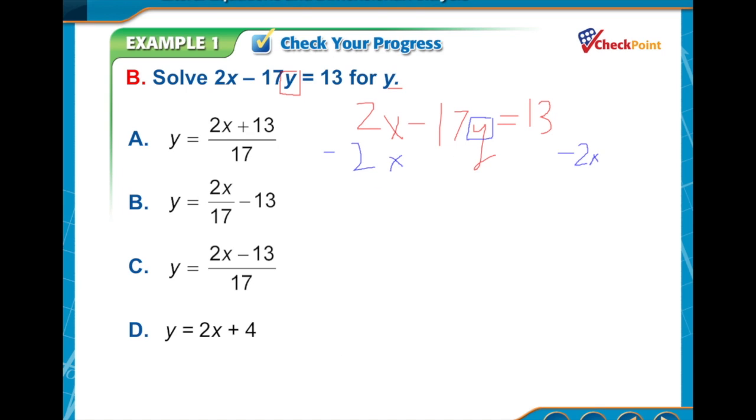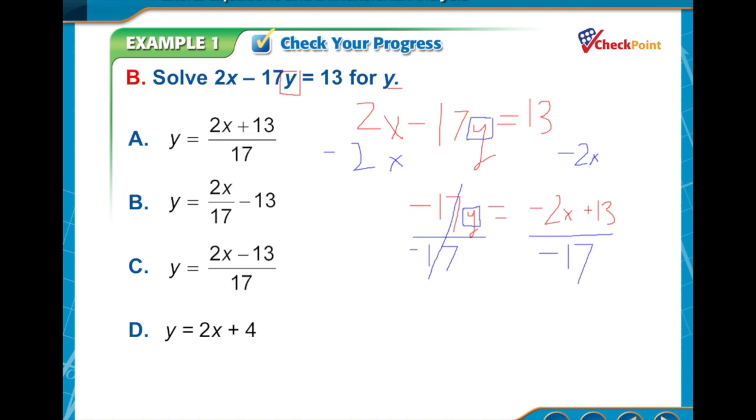So 2x subtracted by 2x is going to be 0. So this goes away, we get just 0. So we'll be left with negative 17y on the left and negative 2x plus 13 on the right. So we have that. Now we still want to get y alone. So this negative 17 that's tied to our y, that's just a number. We can divide it away. So divide both sides by that negative 17. This will go away. And over here we'll do the same thing.